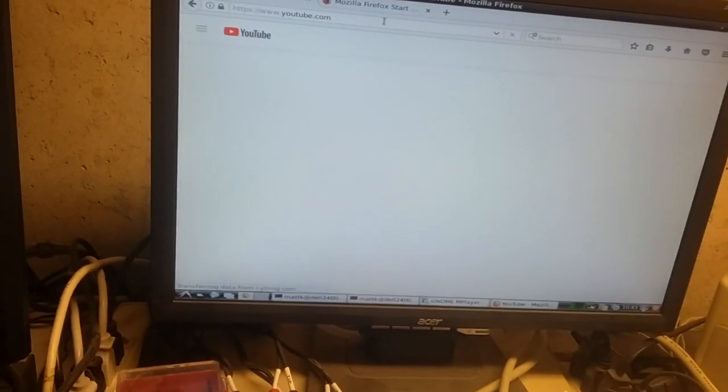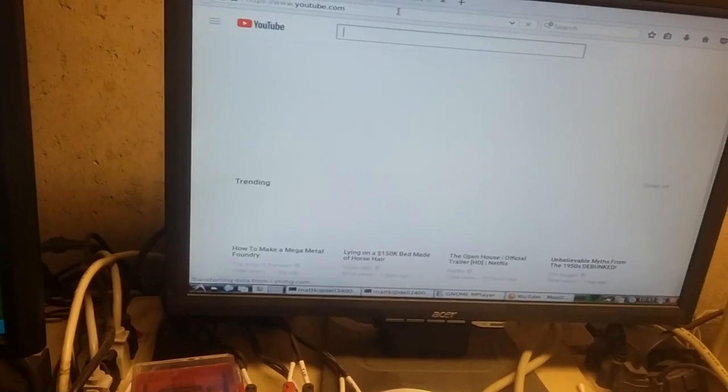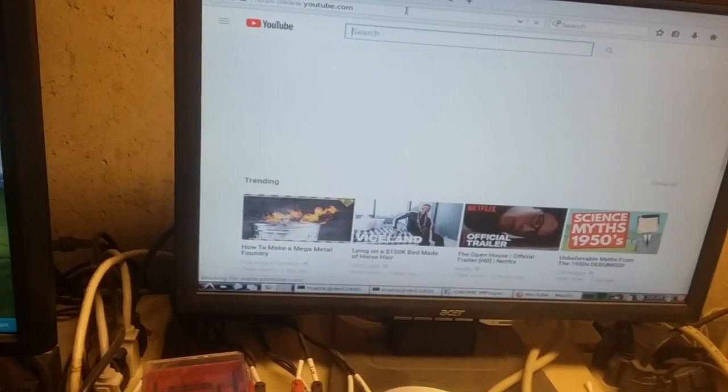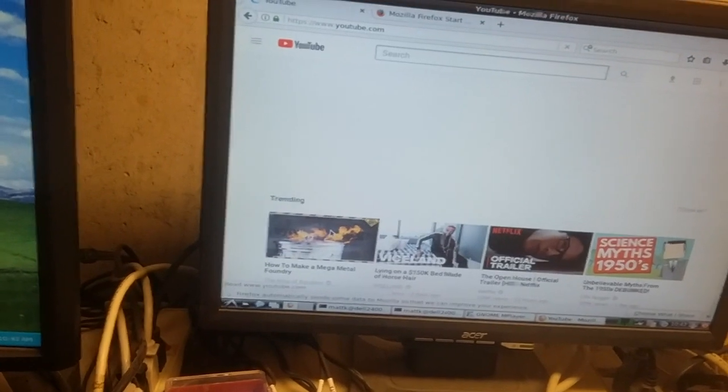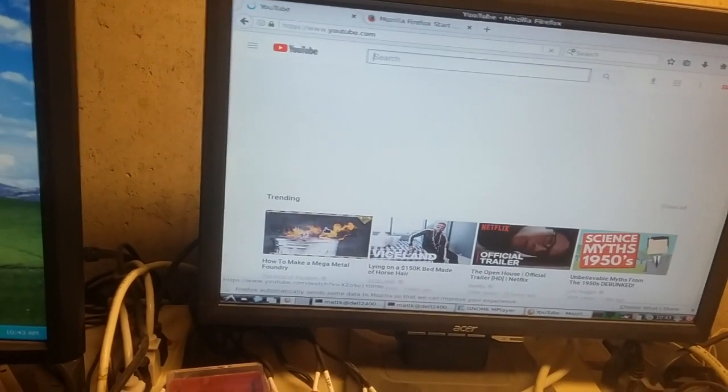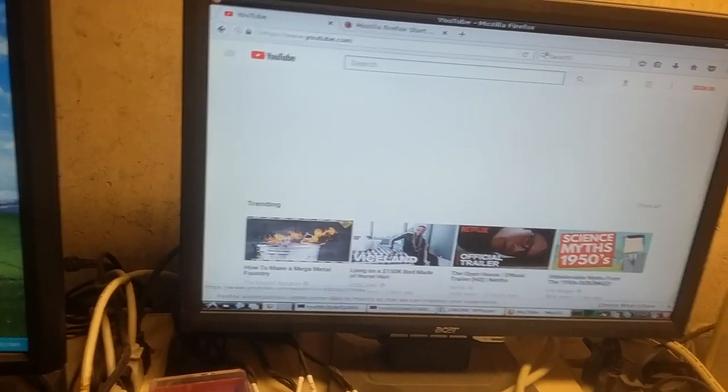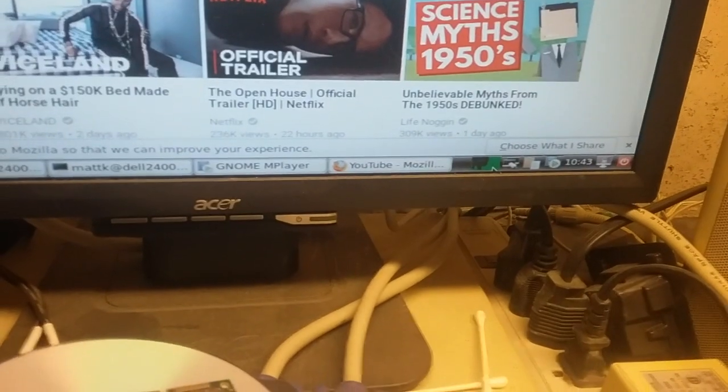Oh, I'm not expecting this to work. CPU usage is cranking away right there.